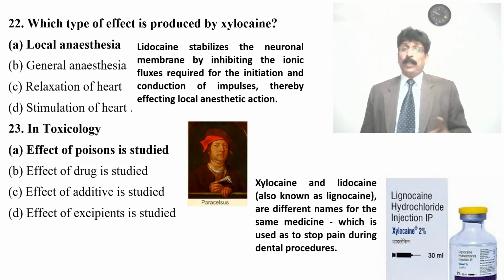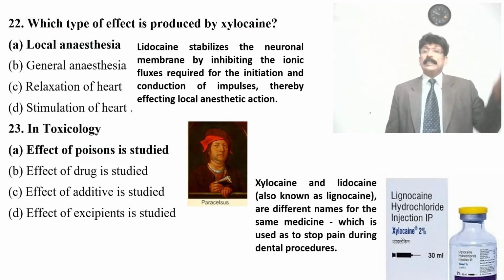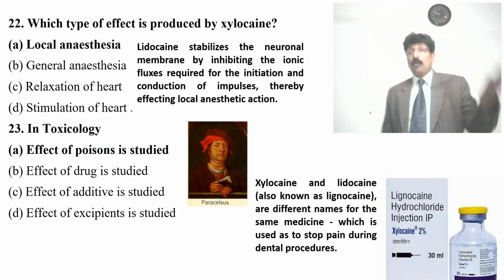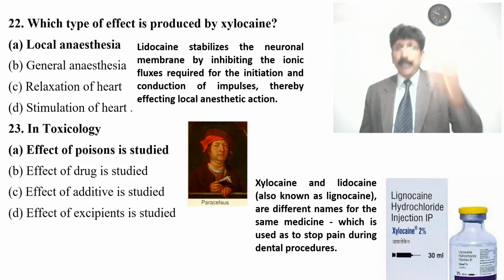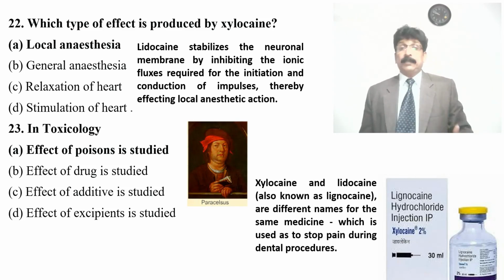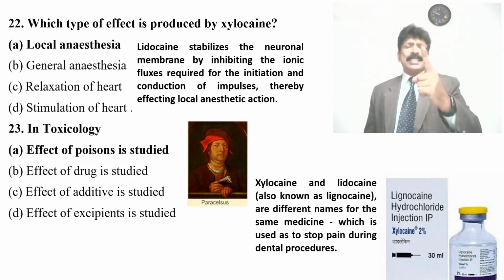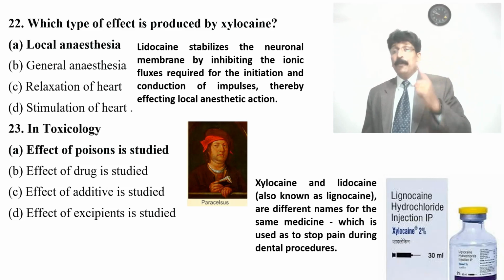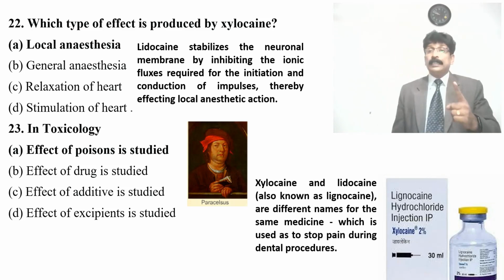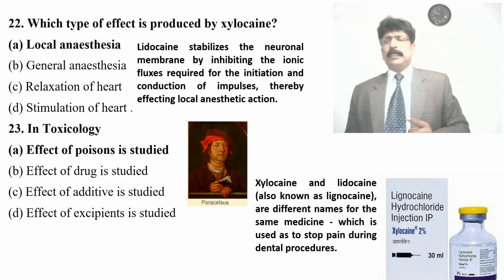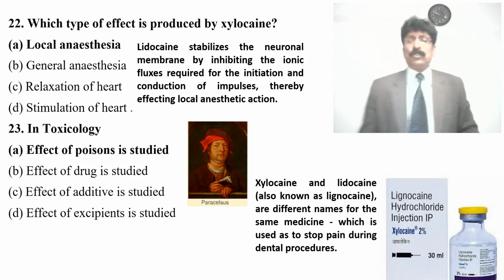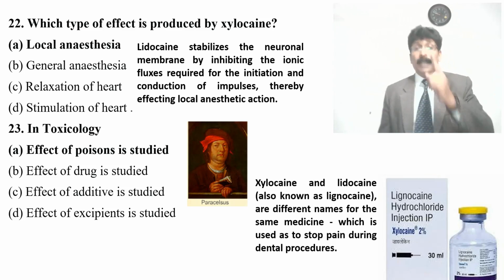This is the scientist you have to remember: Paracelsus. He is the founder, he lived before Christ, he said it in 450 itself. But only in the 16th century did we start accepting his words. Dose makes the medicine, whether it is a drug or a poison or a food. He said that when it is increased, even oxygen, if it is increased, becomes toxic. And water, if it is increased also, becomes toxic. It is given by Paracelsus.